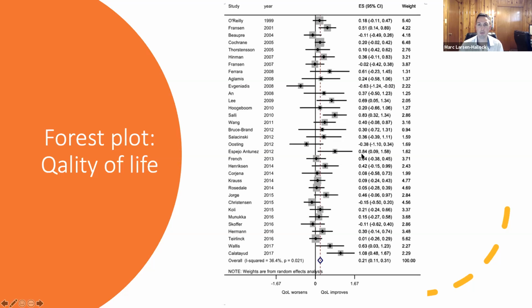And so when this happens, you can see a number of different things here. Each of the studies are listed here, and they each have an error bar associated with them, which represents the confidence interval. And they also have a gray box around it. And this gray box represents the weight of the study.